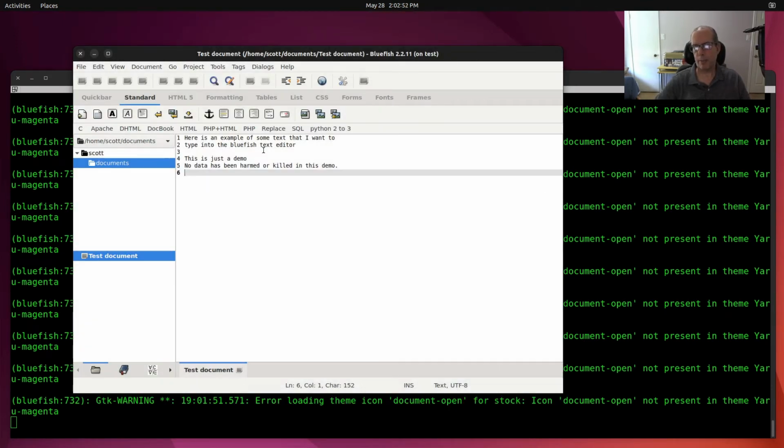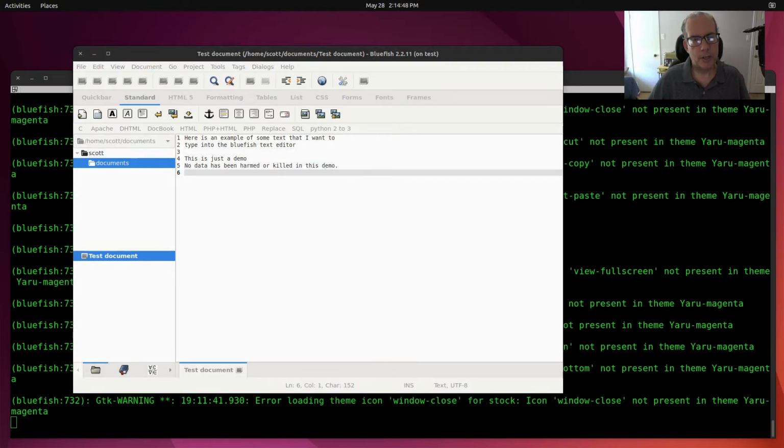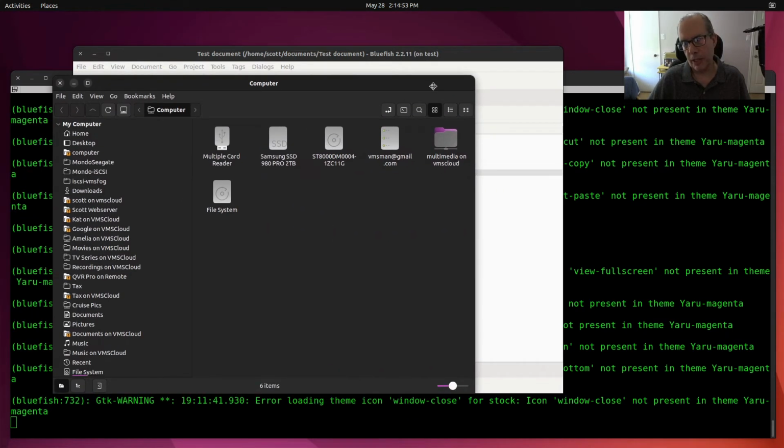So the one thing you probably noticed is that this file was not stored on the local machine. It was instead stored on the remote machine, and that's really not too helpful when it comes to running programs remotely. We really want to have access to it on the local machine. So part of the way that we can create local access for our files is we can come over here and bring up a local instance of Nemo, which I covered in one of my previous videos.